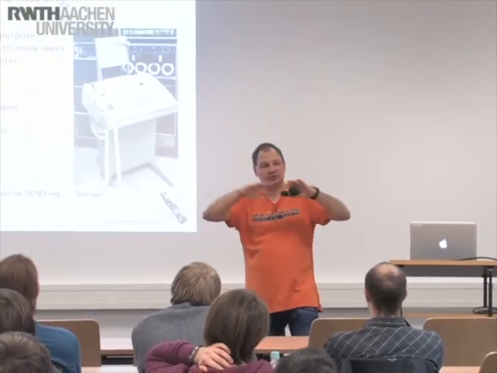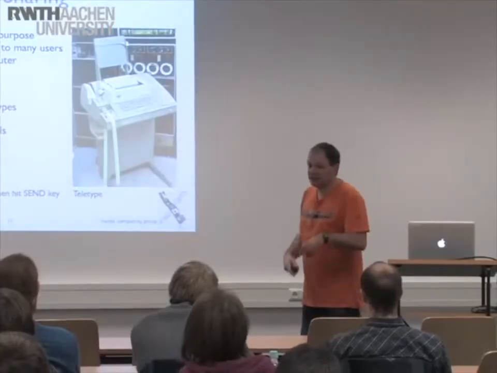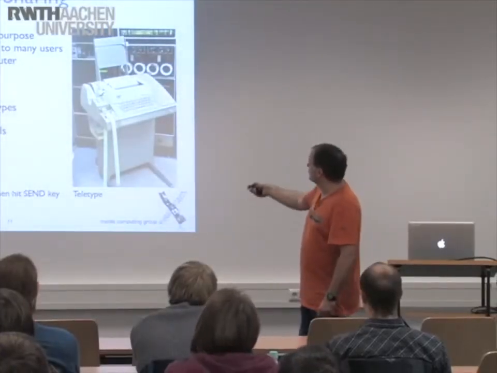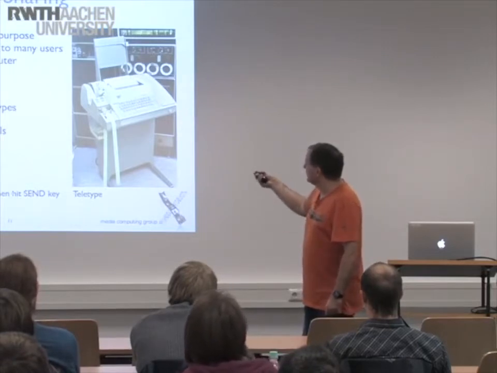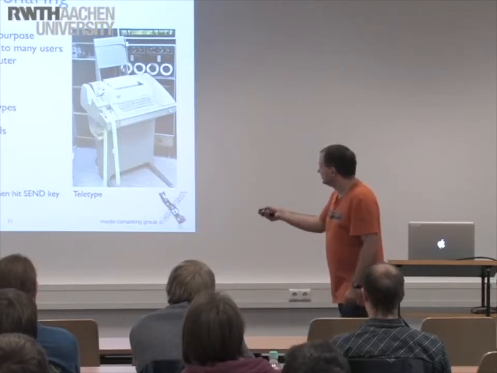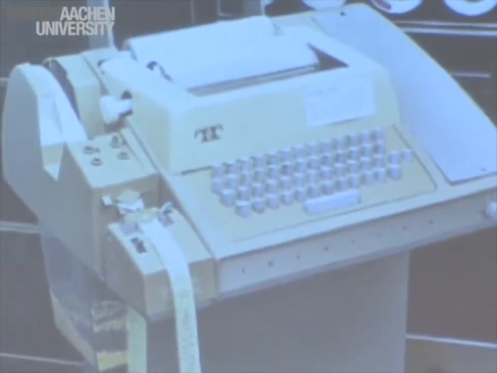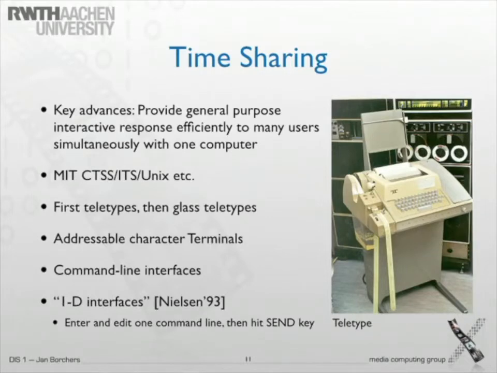so a system that was also used for sending messages between remote outposts over telegraph lines. And you would type your message here. It would go over a serial line to the computer, which would usually be far away, and then it would come back and create the output maybe on one of those strips here, as you can see, punch card-like output. This later on changed and moved to what was called glass teletypes. So now we had a computer station that had a monitor and a printer, but the concept was still the same. You would create your little input, send it to a computer, and it would come back.